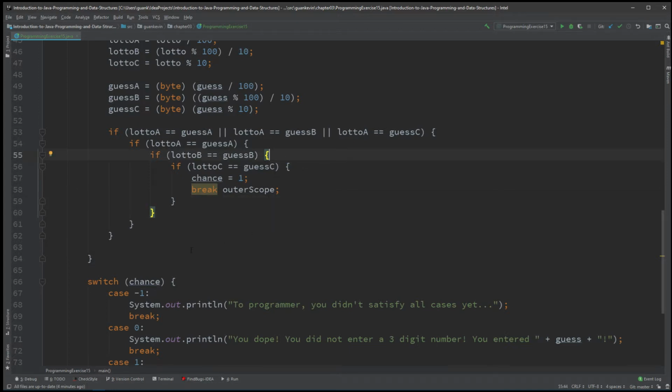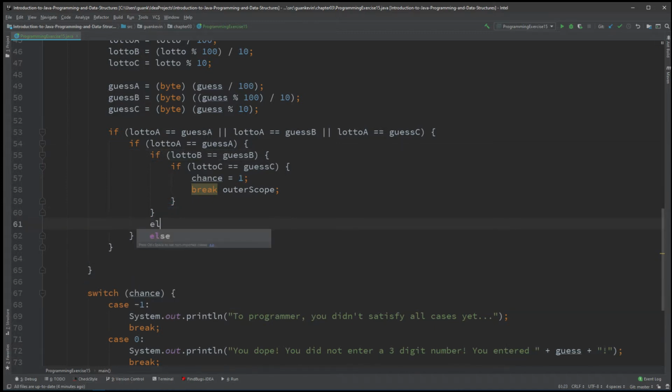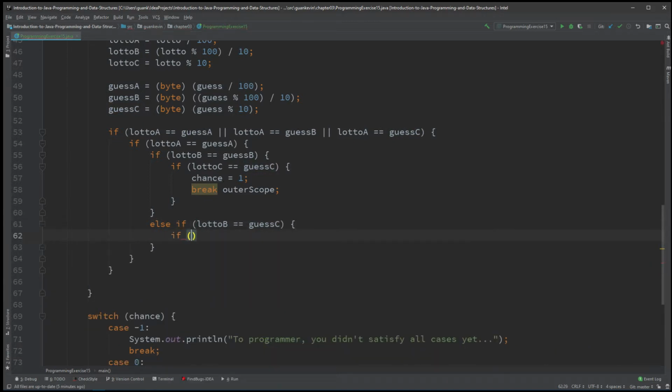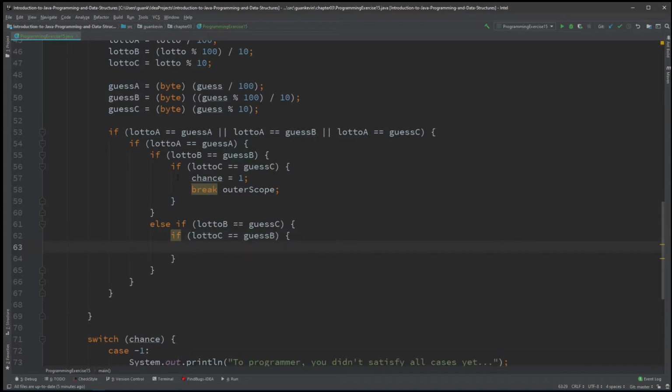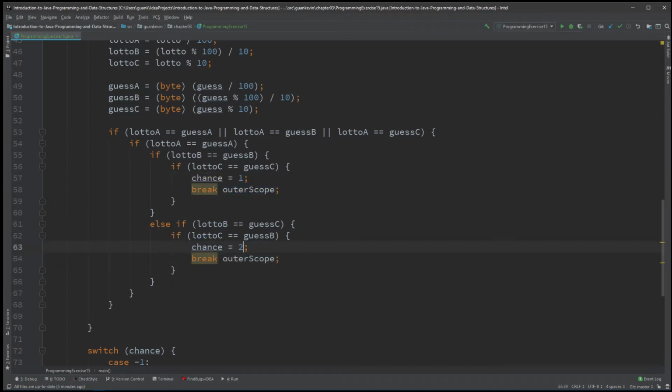And we're going to jump back out here. We say if Lotto B equals guess B, and then do an else if Lotto B equals guess C, if Lotto C equals guess B, then we will say 2.